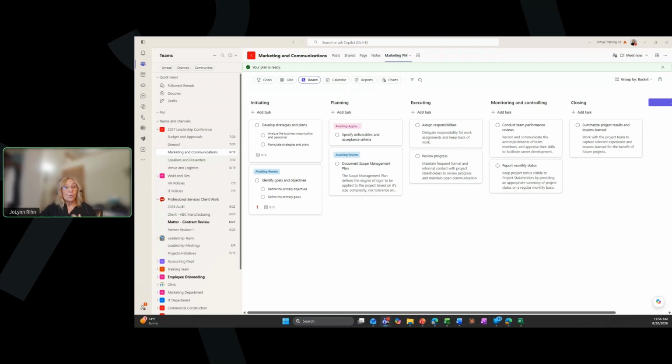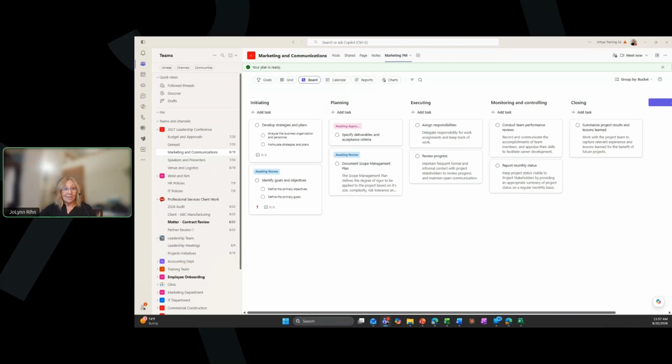Okay. So my recommendation is take a look at what it is that needs to happen. Are there going to be other people involved? Well, that shoots you right up to either planner, premium, or project. Then you can narrow it down to say, well, what license do I have? If you have premium, you could start with premium if you need those dependencies. If you need the full blown, I need to keep track of costs of this project, resource management, task management, all of that, you might want to go with the desktop version of Microsoft Project. Make sure, of course, that you have the appropriate license for that.